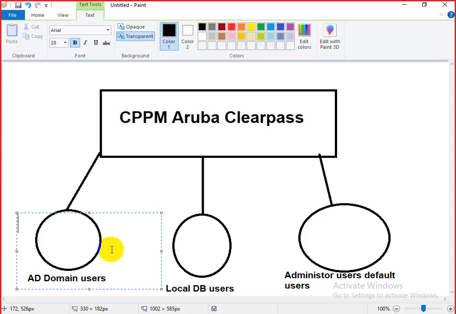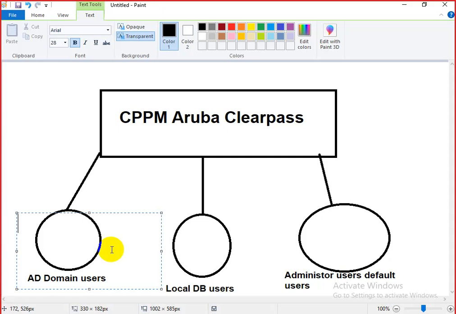Administrator means the full access. That is a default username and password in the ClearPass. Multiple users we can create in this ClearPass, so they give the access for them. You know that there are 2 types of account. Like in Windows, or my PC, by default an administrator account is there. Correct. Administrator account, standard account. That is the administrator account in the ClearPass. But the local database, as compared to the AD, is for environments without AD. That time we use the local database user.